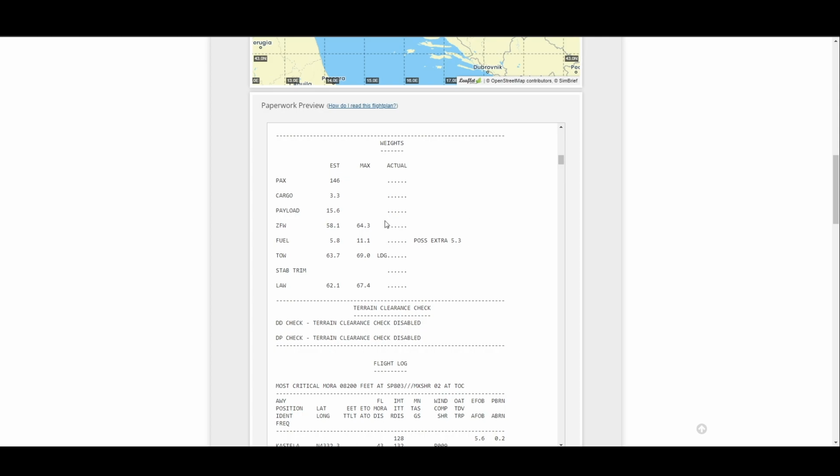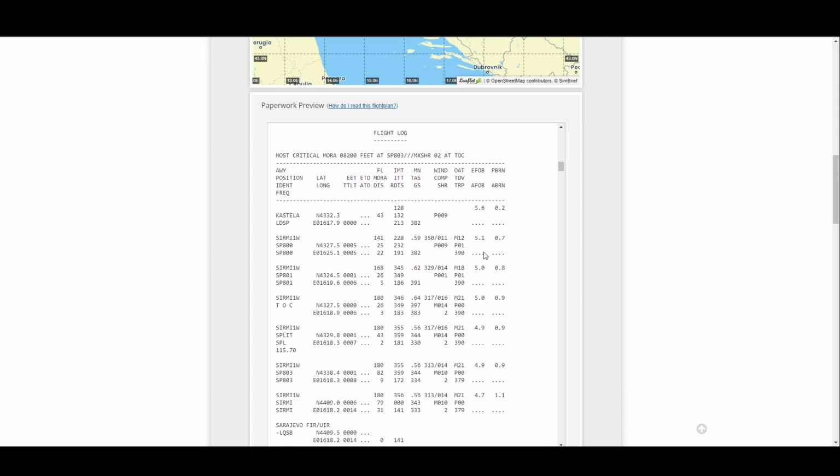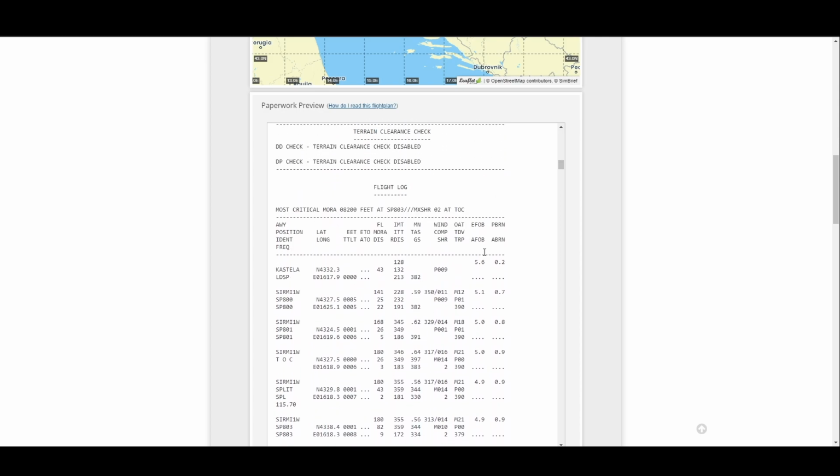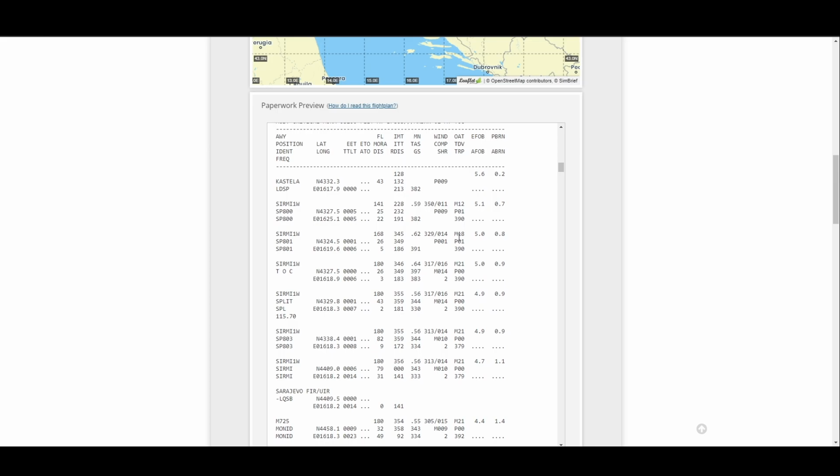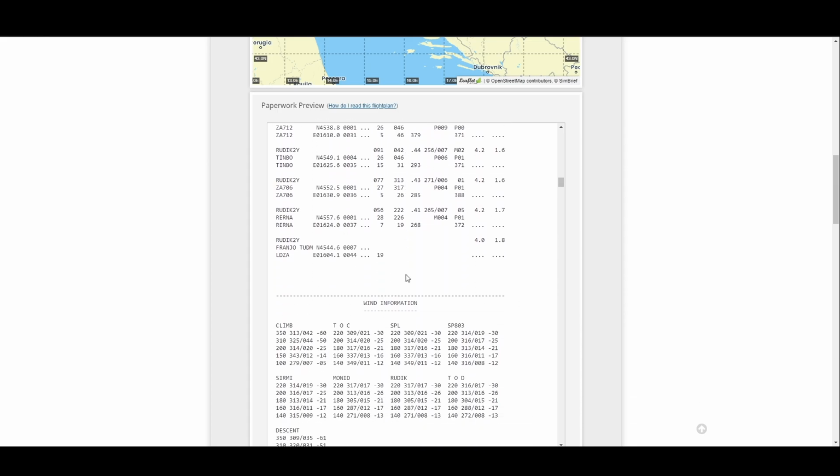And the numbers you're gonna need here are the number of passengers and also the zero fuel weight, which you maybe wanna put into your FMC for proper calculations. And also when you load your passengers, you just put 146 and it will load for you. Okay, so that is what we need. And also you have here details of the flight. You can see all the coordinates, all the flight levels and everything where you should be. It is all in details.